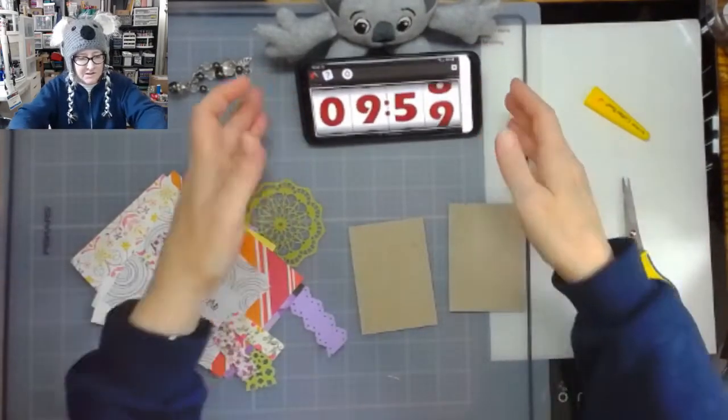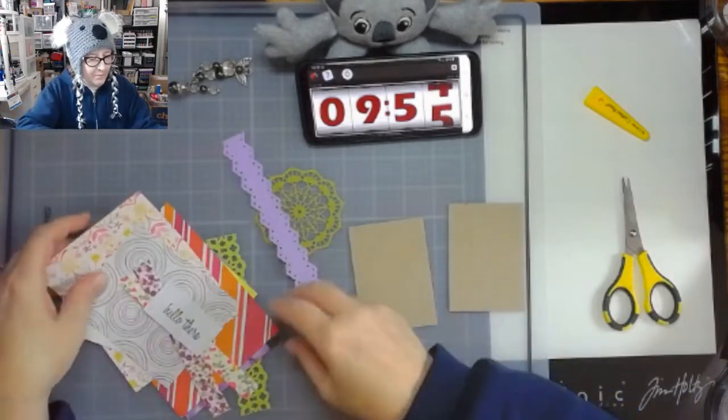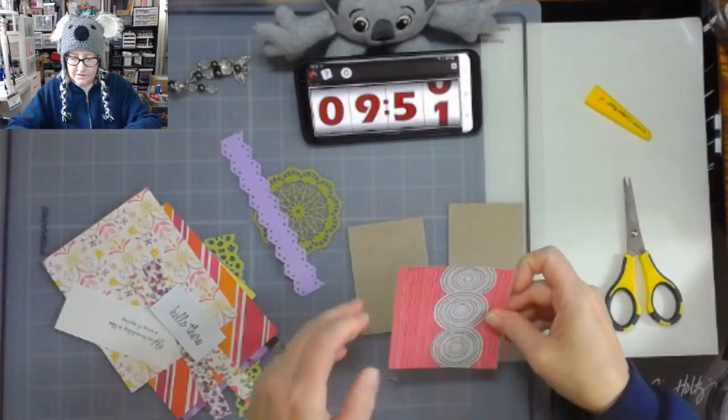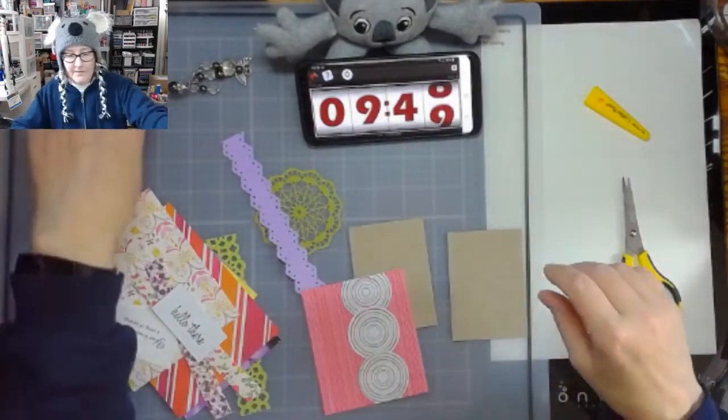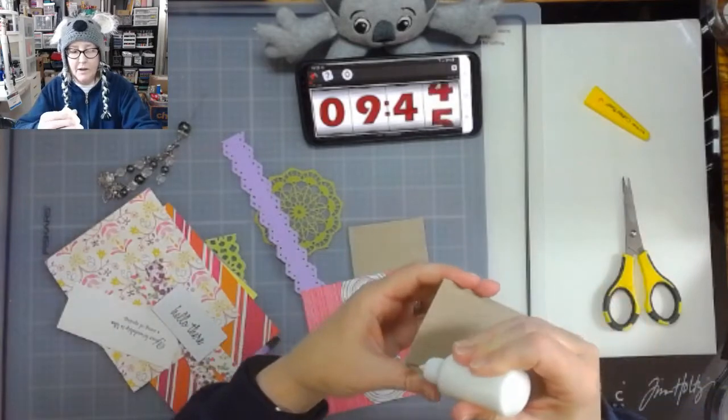We've got 10 minutes to go. Love this. Love the little borders, and this is such cute paper. Oh my gosh, look at that one. So I think what I'll do first is put down some paper on here.